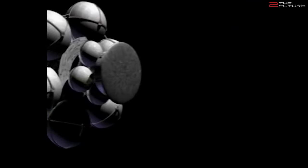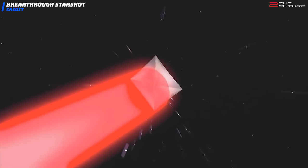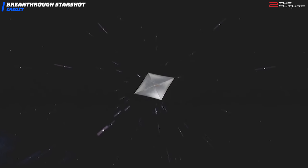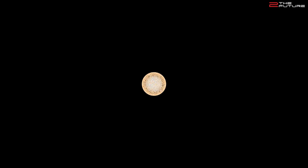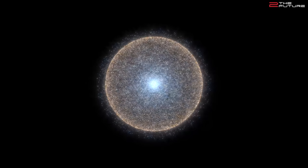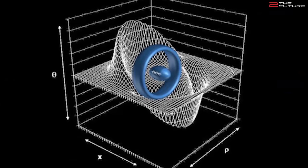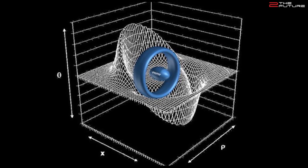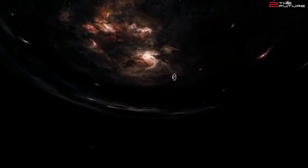In the first part of our interstellar starship thought experiment, we found that a future interstellar starship of the year 2100 or later will need to employ either a fusion drive or a solar sail. Other propulsion methods were either not fast enough — not able to reach 10% the speed of light, such as the pulsed fission rocket — or not practical enough yet, such as the matter-antimatter drive, which would require vast amounts of antimatter we simply cannot produce. Even more futuristic concepts like warp drive, black hole drive, or wormhole drive are just too far out, and we don't know if they would even work.